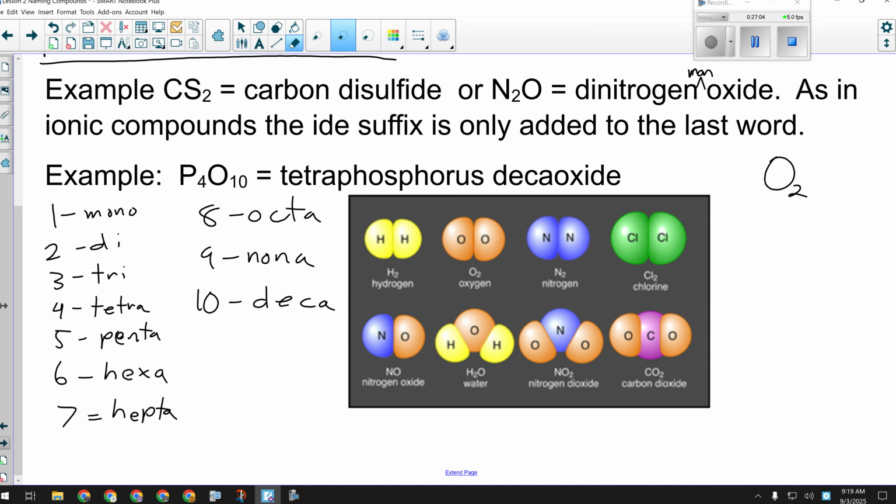There's only 2 more, but they're weird. Phosphorus comes as a 4. So when phosphorus is by itself, it's actually a molecule made of 4 phosphorus atoms. So you have all these ones that are pairs, then you have a tetrad, and then you have sulfur, which comes as an 8. It's an octet.